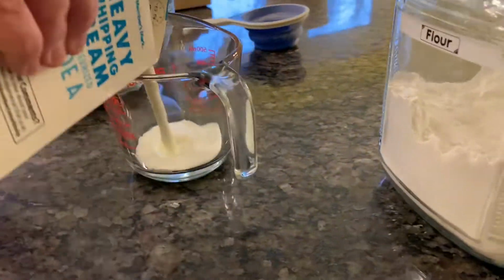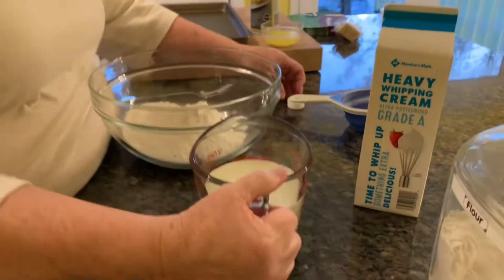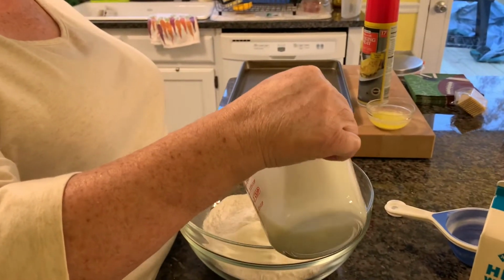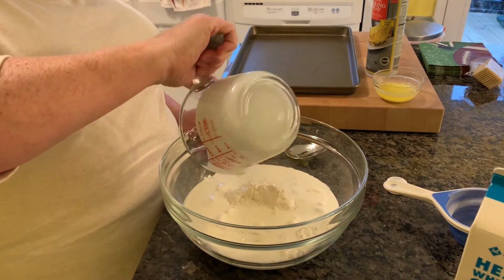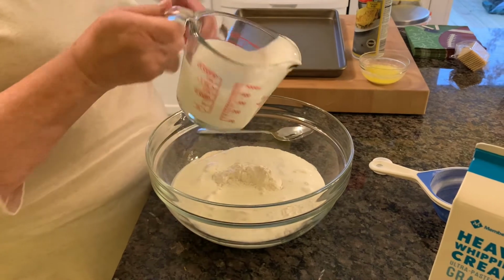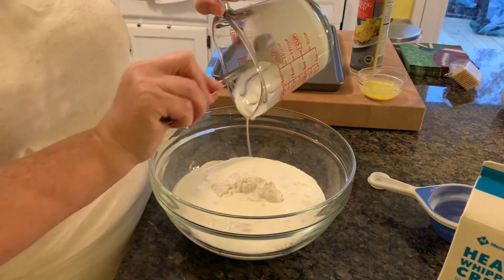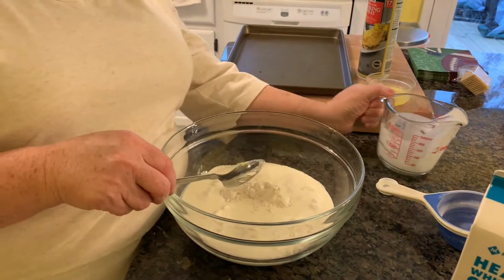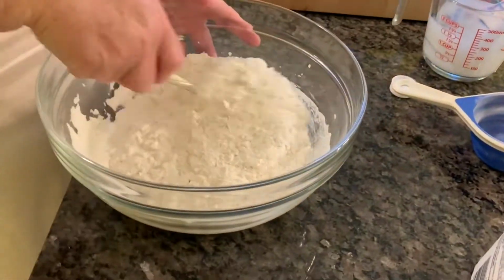1.5 cups. I'm gonna leave this heavy whipping cream out just in case the biscuits are not wet enough. You don't want it overly dry, but you don't want it super wet either. So somewhere in between.